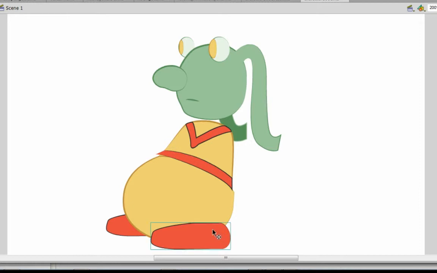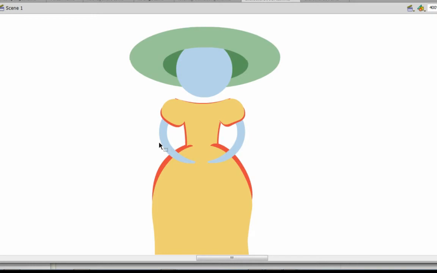Well, all right, so his foot, there's a fill and there's an outline. Well, I would select both of those, put them into the same symbol, call it right foot, and that's all one symbol that can be animated. Same with maybe his belt and his belly here. It depends on how your character is designed. I would want both parts of this eye to move the same way, but some of you may have wild and crazy ideas about your character, so you'll want the two eyes to move separately. Obviously, two different arms will move separately.